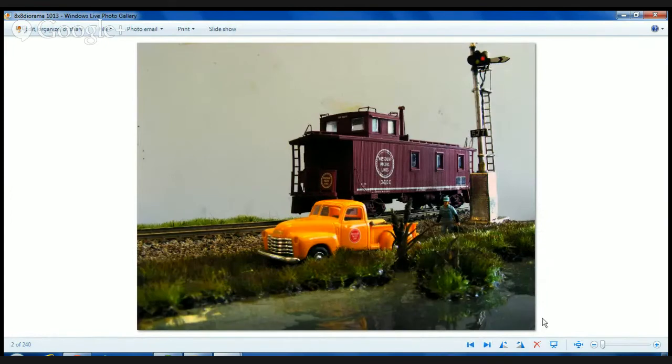But yeah, do dioramas. I do railroading, so I do dioramas all the time. Everything is a giant diorama. I can go get one of mine if you want, Jack. It'll take about a minute to go get it. Sure, go right ahead. I'd like to see some more about that.